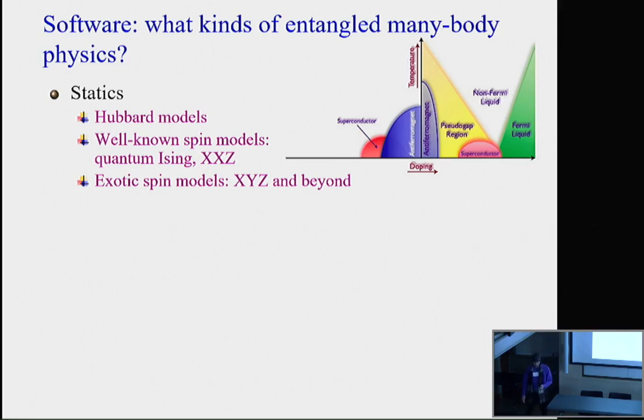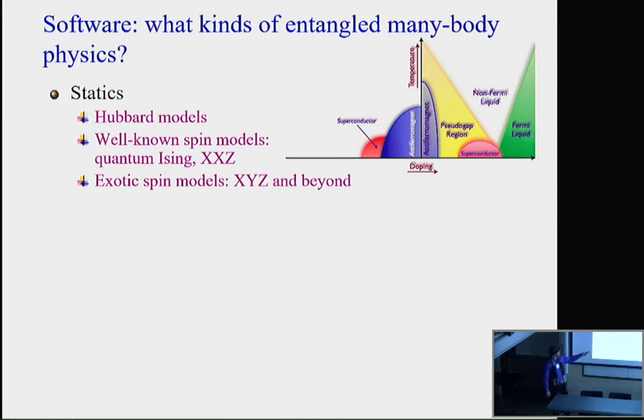Okay. Now, what about the software of these machines, right? On these machines, we run entangled many-body physics. And as I just mentioned with the open quantum system problem, a lot of times we actually can't run that at all in a classical computer. But we can get some pieces for design protocols on classical computers. So, for example, for statics, you've probably heard about the Hubbard model and high Tc, but that's really just the beginning, right? That's pretty well fleshed out now, I think. But there are many well-known spin models you can run, like quantum Ising and XXZ. And even though you think, oh, those are integrable models, once you start doing interesting dynamics or ask questions about thermalization or ask how that happens in the context of different kinds of reservoirs, the sky's the limit. Actually, that's not in textbooks at all. Okay?